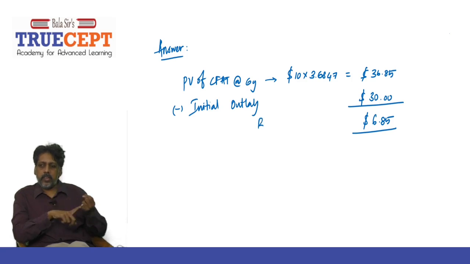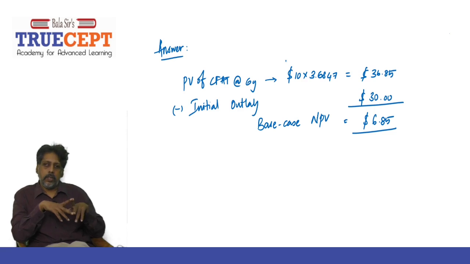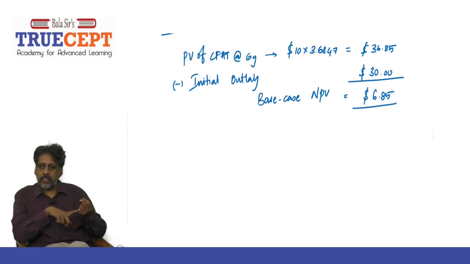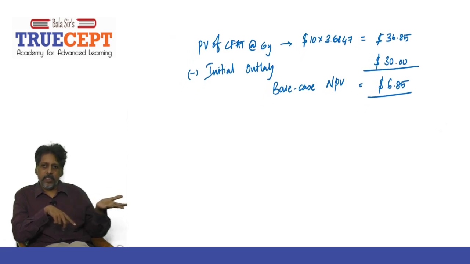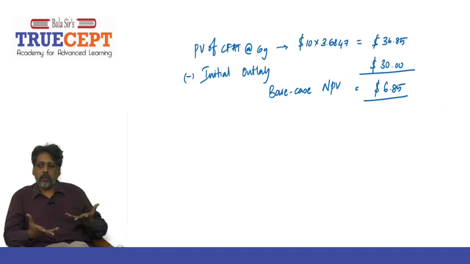This is called base case net present value. Please make a note, guys. You have to write this is called the base case net present value. It's positive, right? Yes, sir. Brilliant. It's worth investing. It's going to get better only now, because you're going to enjoy some tax benefits on the interest you're going to pay on the loan. So this is your base case net present value.